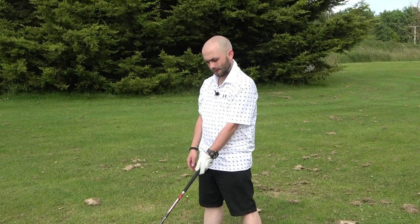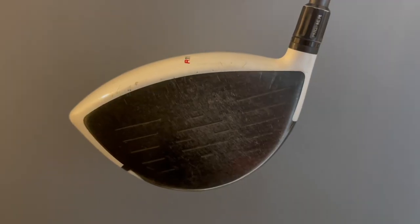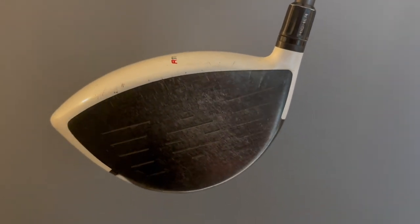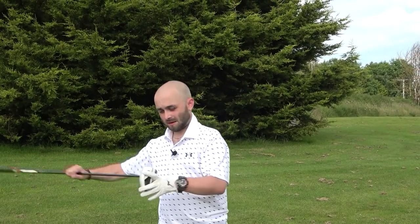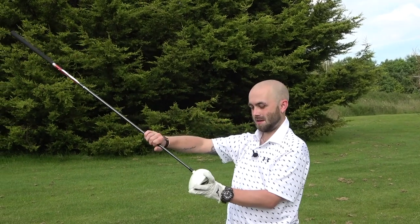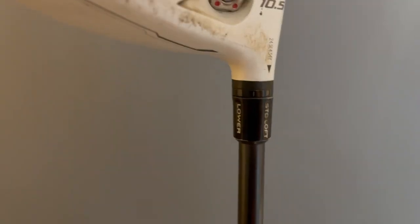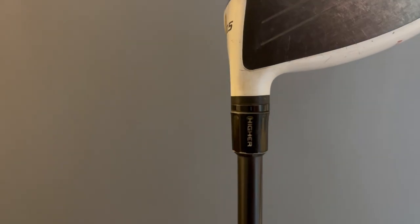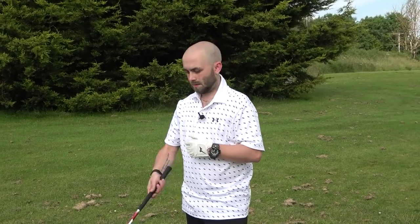You almost feel like you've got to be confident you're going to hit a good drive knowing you're coming in with a bright white club. In previous years it's probably something no one really cared about. It's quite a short face but deep - it almost suggests it's a low spinner. That's just the way they were designed 10 years ago, all looking slightly smaller with the CG stretched back. The neck is still the same as the current day - something TaylorMade have stuck with, so you can still pop old shafts into the new ones.